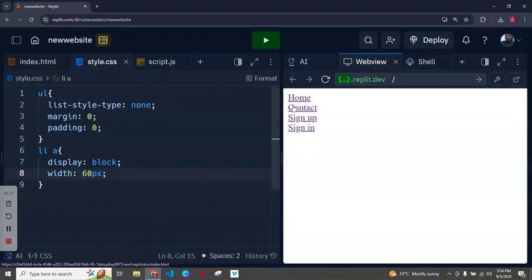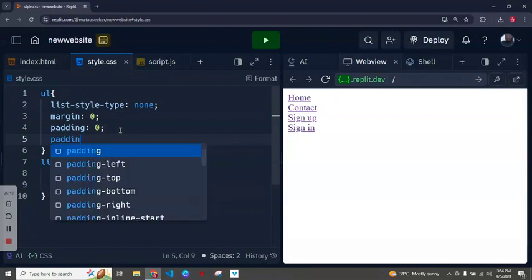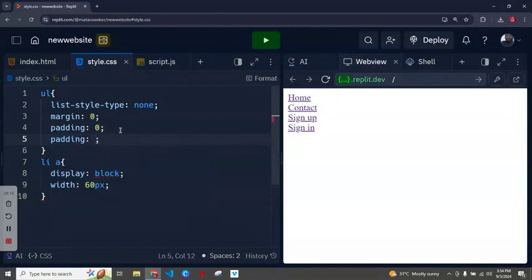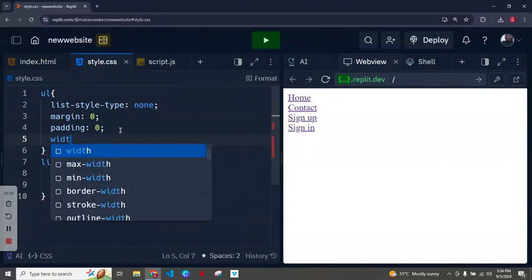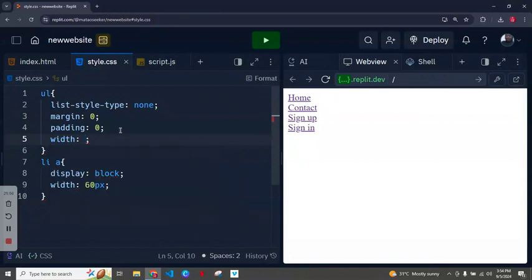Alright, so let us add something to this. Let's give this a width of 150 pixels.